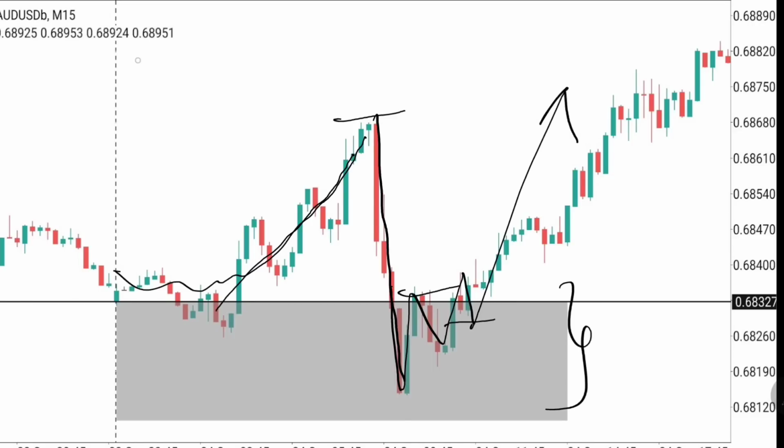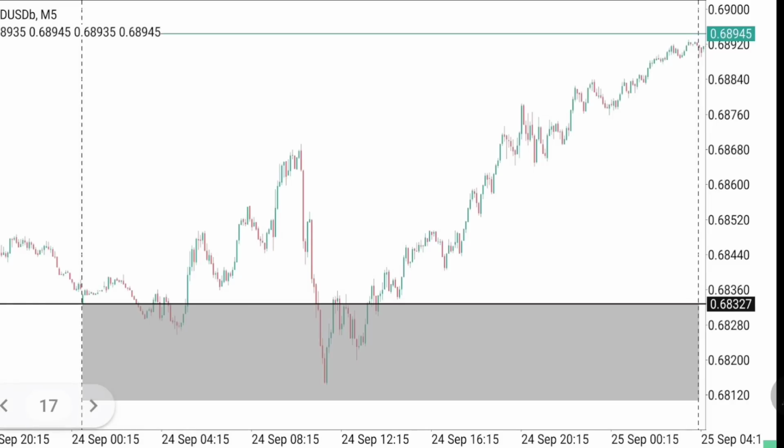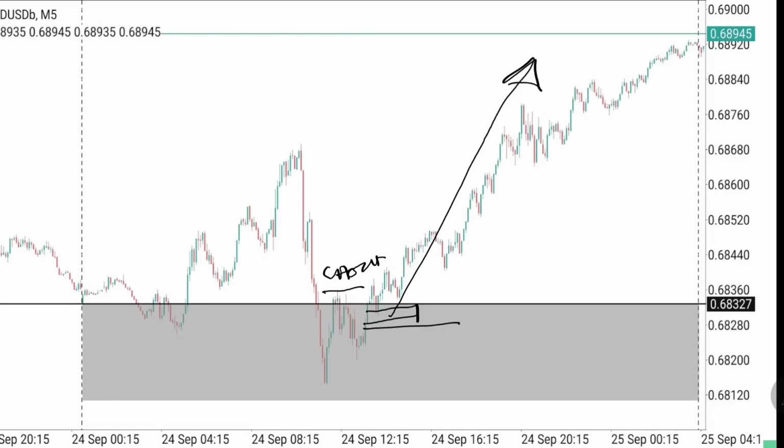I'm going to show you on a 5 minutes time frame right now. So this is the setup on the 5 minutes time frame. You can see here that I got my change of character right there, and now the market pulled back to this FVG, and the market now bought. So my stop loss could be on this refined zone, right there, or if I want to play safe, I could put my stop loss just right there. This is what I call refined stop loss.